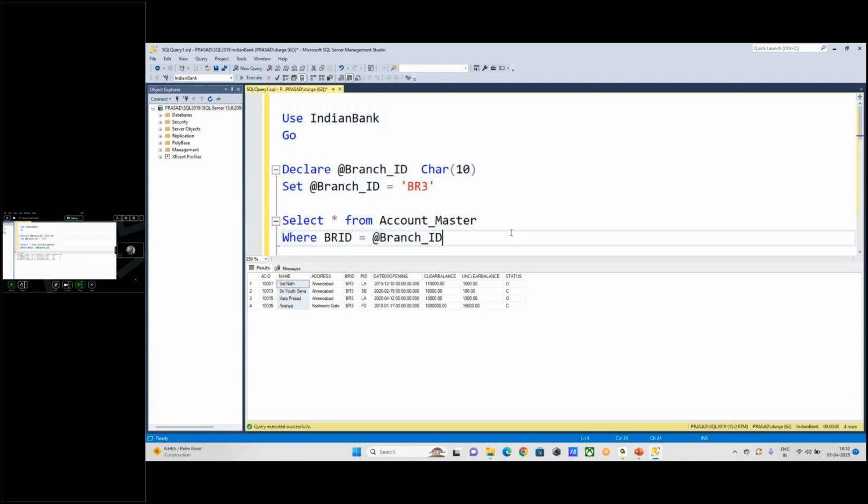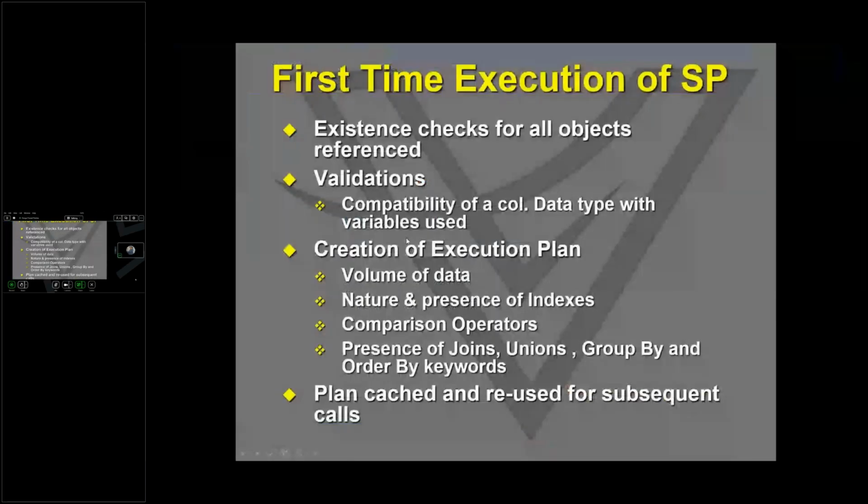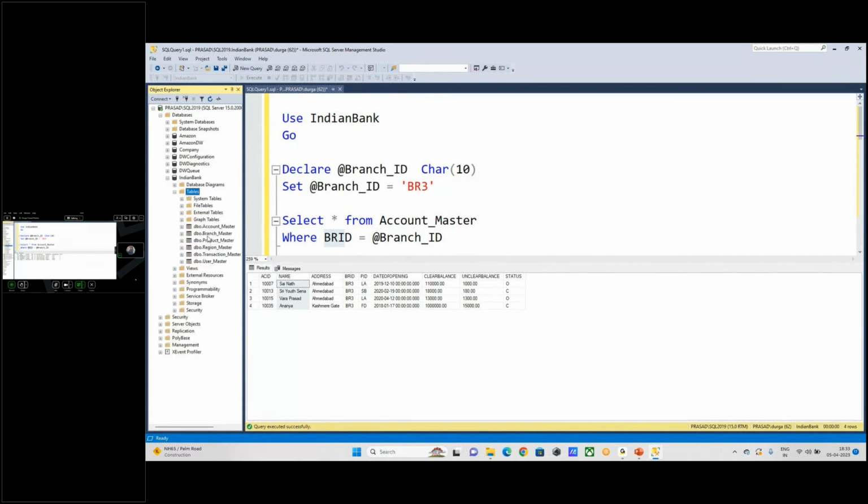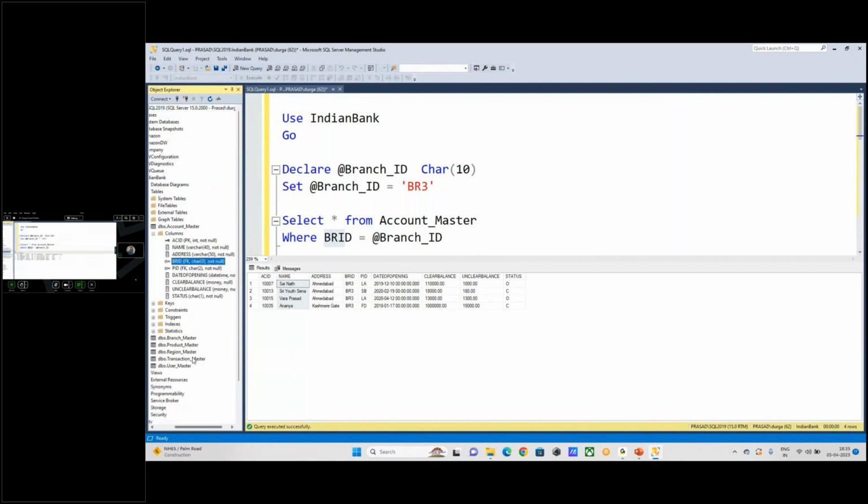So, compatibility of a column data type with variables used. Here I have given char(10), but what is the data type of branch ID in the account master? We have char(3). See, BRID has the data type char(3), but I have given char(10).